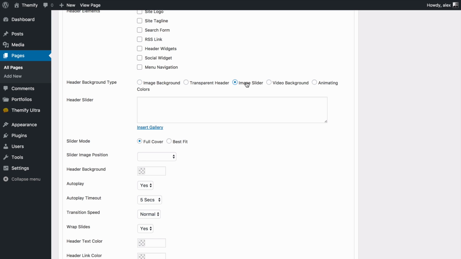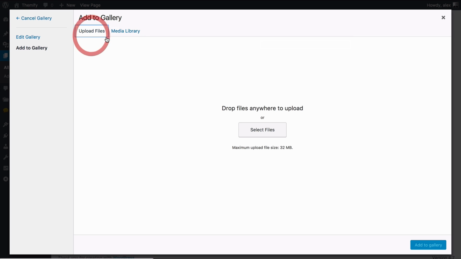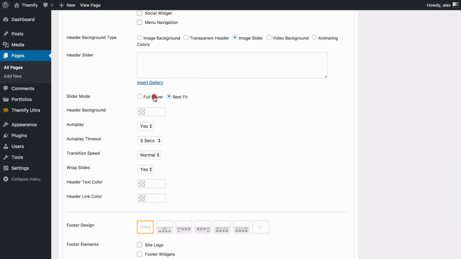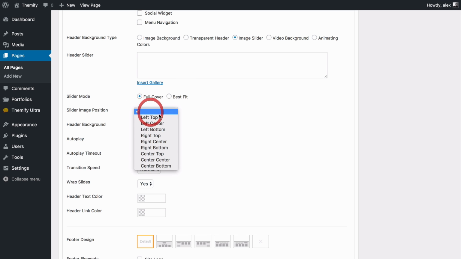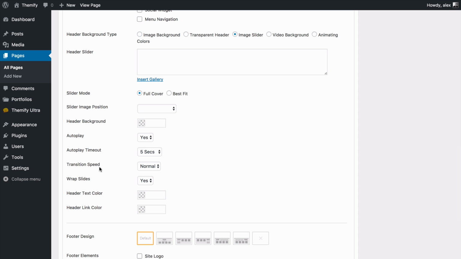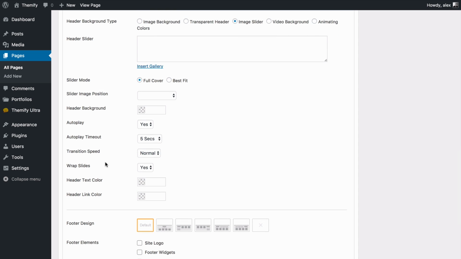To add an image slider, you can just insert a gallery. So just choose multiple items from your WordPress media library or just upload multiple items here. You can then choose between whether to have full cover or best fit and choose options for the slider position, background, autoplay, just how much time is spent on each slide and so on. The autoplay timeout, transition speed, whether to wrap the slides, and then the colors as well.